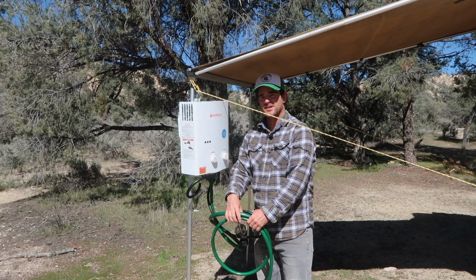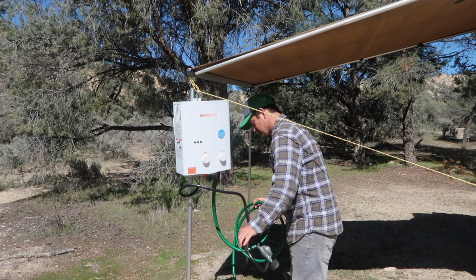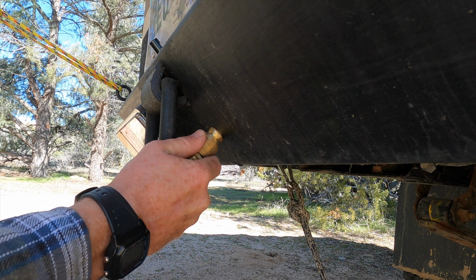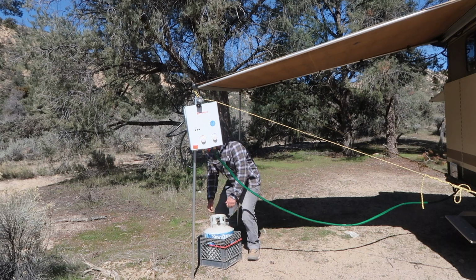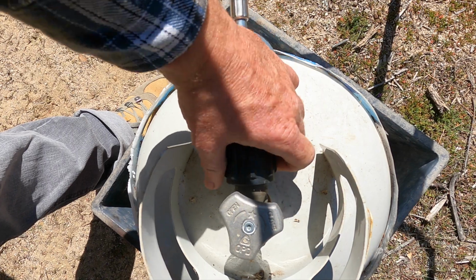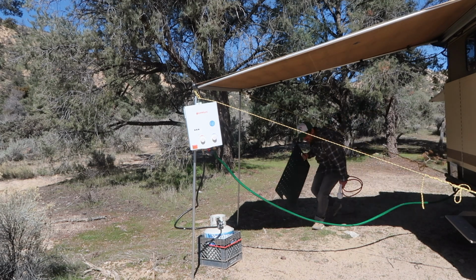Okay, now I need to hook up my hoses. So untangle those and run the water line over to the spigot. And then pull the propane out of the storage spot. And that is hooked up. All right, now for the shower head and my shower floor.